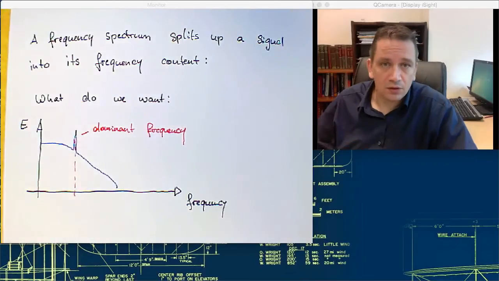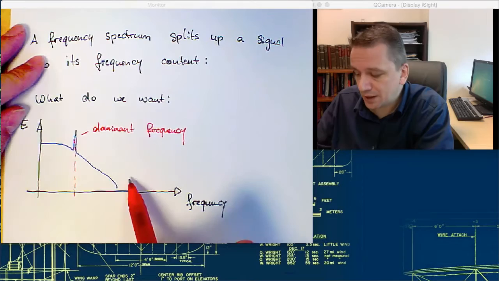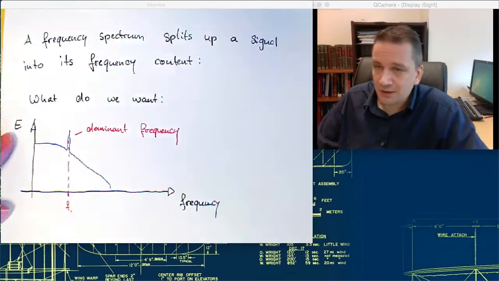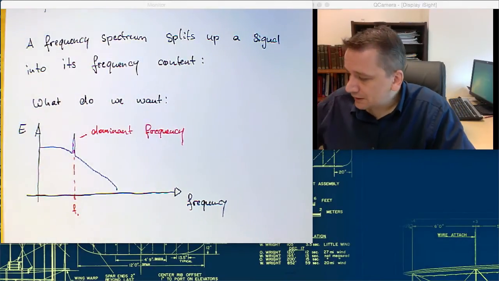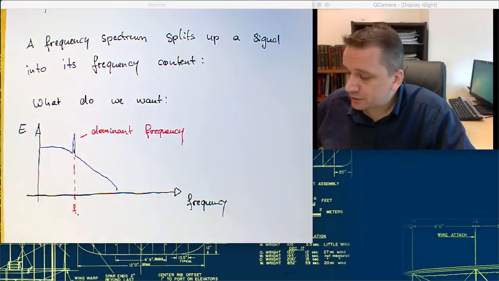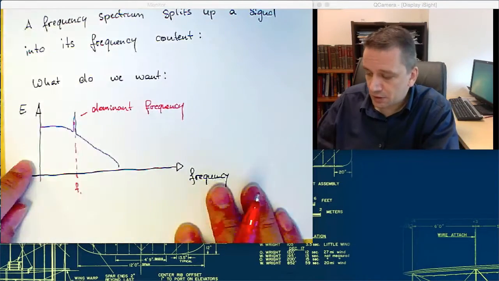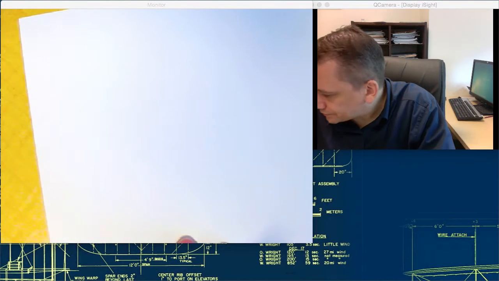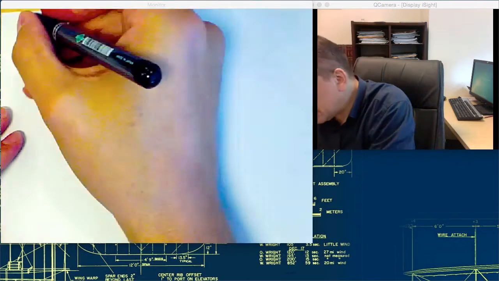Of course, not all turbulent signals will have a dominant frequency, but if you can read an energy spectrum like this and you see a peak here, then you know that at this frequency of 1, let's say, we have a dominant frequency, so there's something we need to do about that. All right, so how do we get that? We need to derive some mathematical tools that can get from this signal to this over here. And so we need to have something like a spectral representation of a signal.